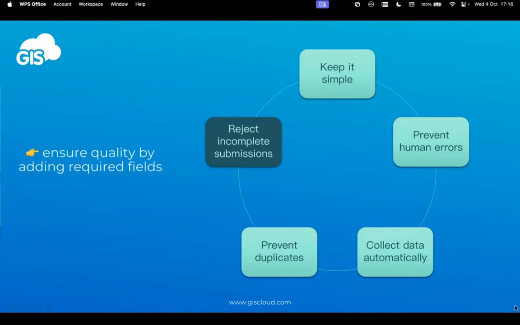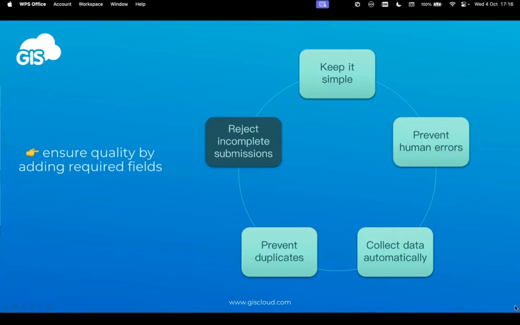So these are the 5 principles that we think can make your project a lot better. These are all things that you can set up in GIS Cloud very simply. So that's exactly what we'll show you today.